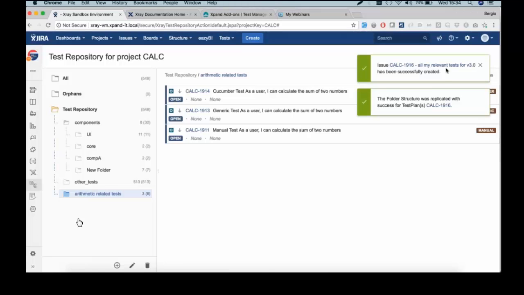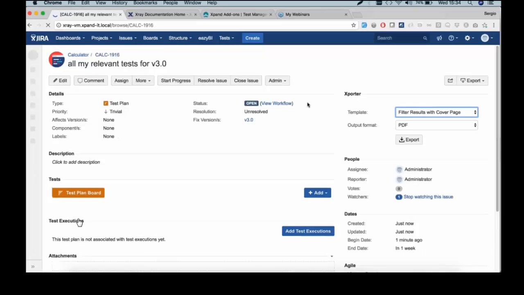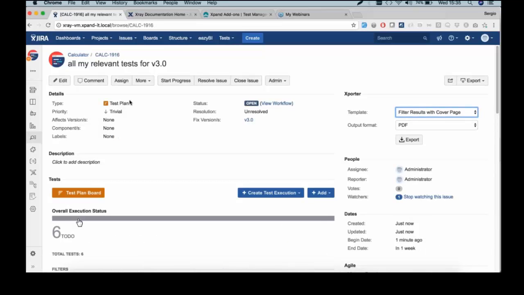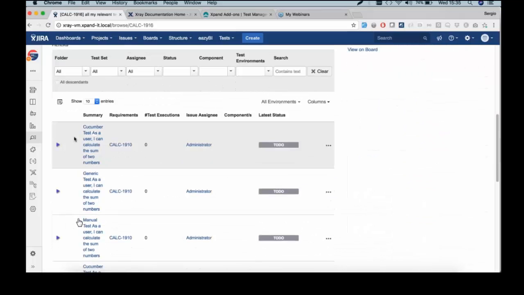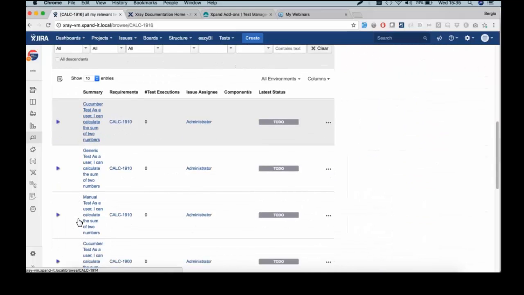And let's create it. And now let's open it just to see how it looks. So the test plan, here it is. It's aimed for version 3, so it's tracking 6 tests in this version. And then for each one of the tests that are part of this test plan, you can see their latest status. So if you do multiple iterations, in this column you want to see the latest value of the test result, having in mind the latest result that you have for that specific test case.